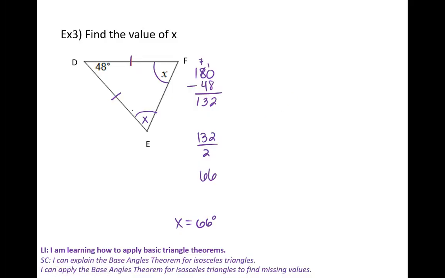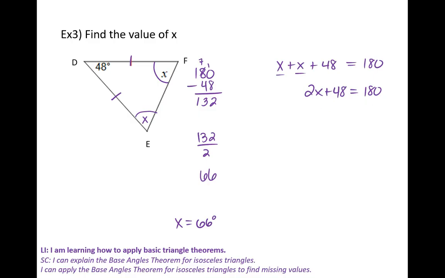But if you're not, you could build an equation like we did when we were learning the triangle sum theorem. It says basically I know x plus x plus 48, all three of the angles in my triangle, have to add up to 180. Then I would combine like terms. Sorry, my pen stopped working for a quick second. Okay, so then I would get 2x plus 48 equals 180.